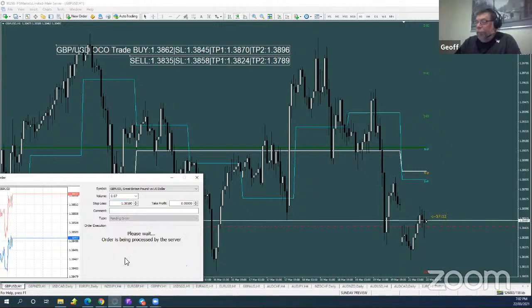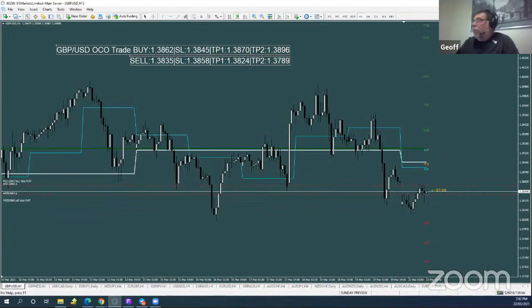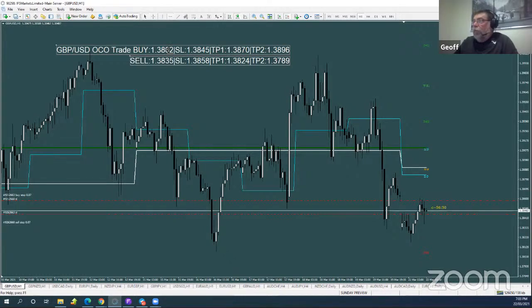Okay, there we go. All right, for those of you, again, here for the first time, I had some lines on this chart earlier. I don't know where they've gone. So we've got the entry for the long in place here with the stop loss underneath it. We've got the entry for the short here with the stop loss above it. Our first take profit is half of the pip risk that we take. So in the case of the long, we've got a 17 pip differential between entry and stop loss. We halve that and round it down to 8 pips. So we add 8 pips to that. And that brings us in at 1.3870 for our first take profit, which is pretty much there-ish.